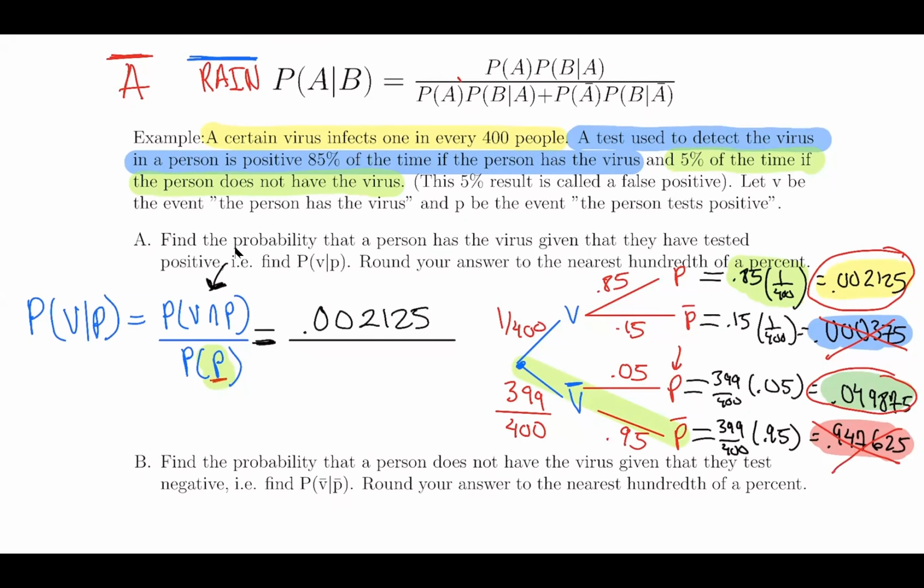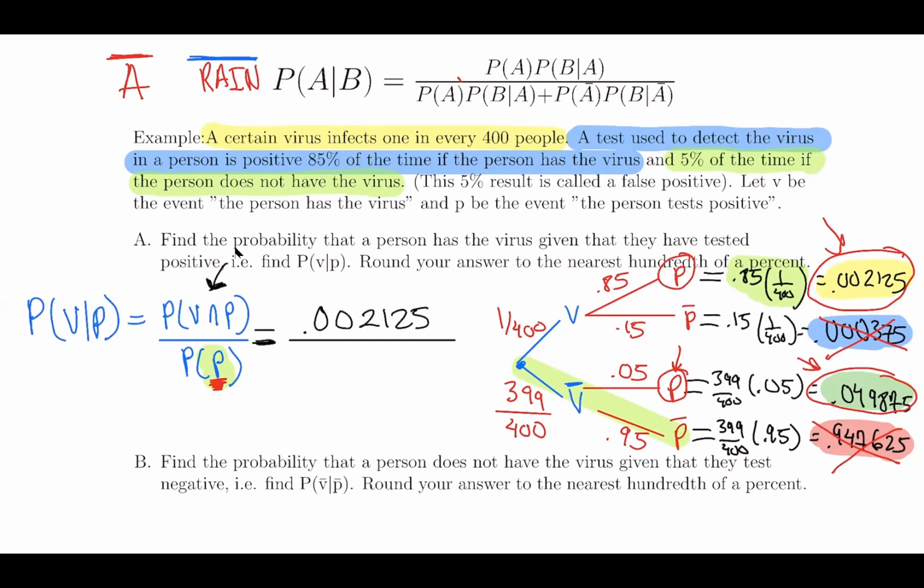Well, we want it to be a positive test result. So we're just looking to see which one gave us a positive test result. This one gave me a positive test result. This one also gave me a positive test result. So that's why I'm using the green one, and that one I'm using the yellow one. If it gave me a positive test result, I'm going to use that entire branch. Does that make sense? Okay.